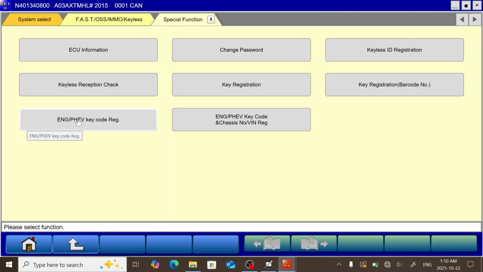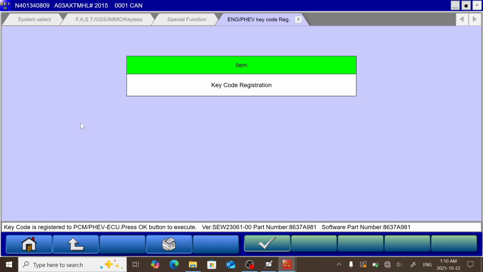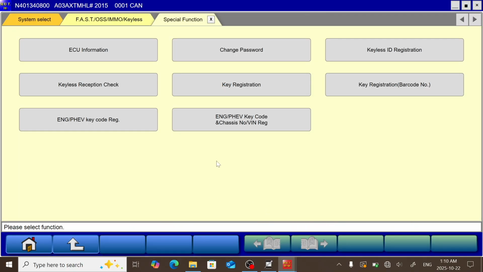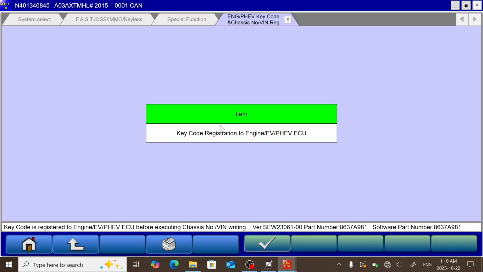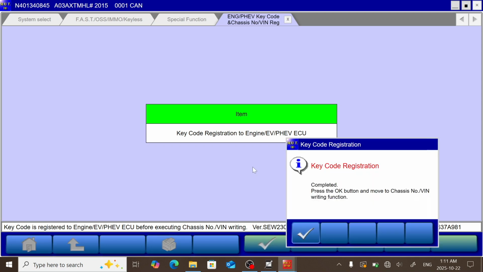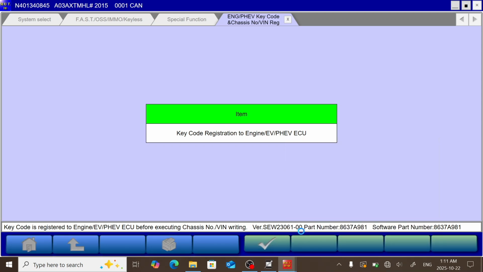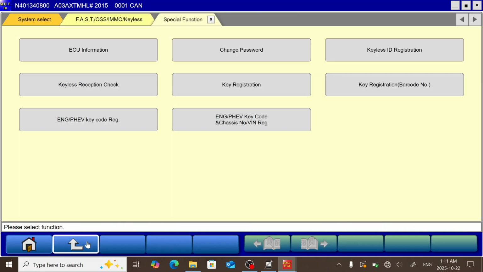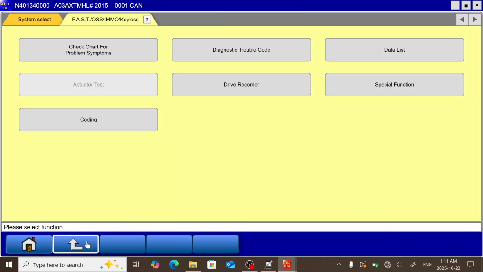PHEV, plug-in hybrid electric vehicle. Key registration. Let's see. Not sure what that did. PHEV key code registration. Let's see. I have no idea what that does. Okay. Where were we?